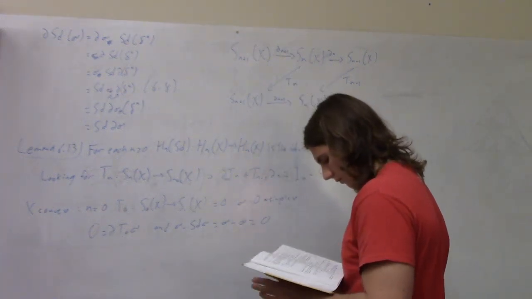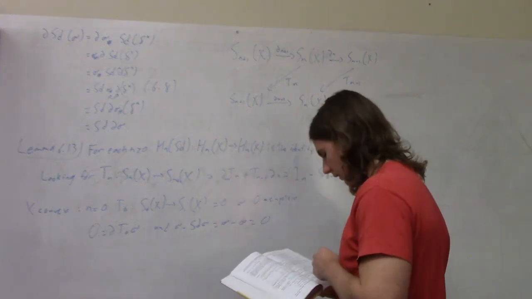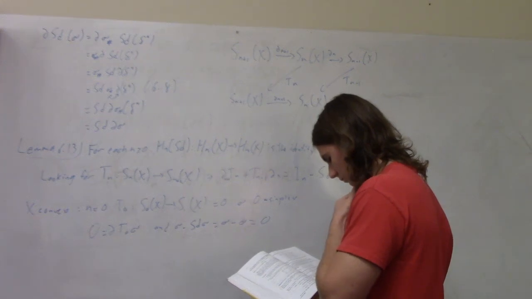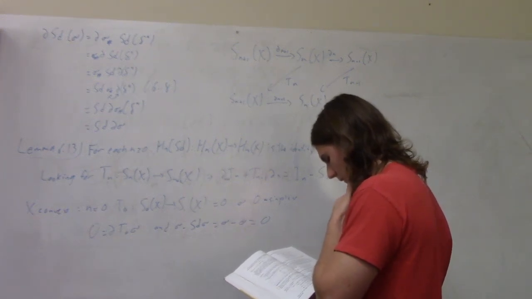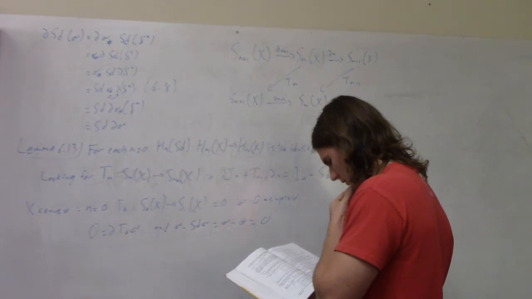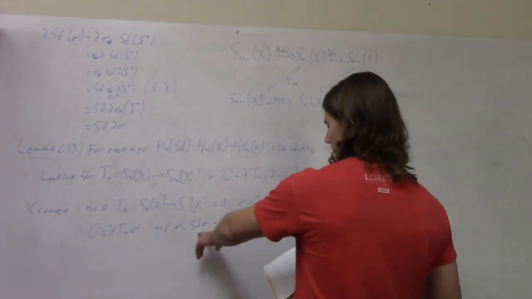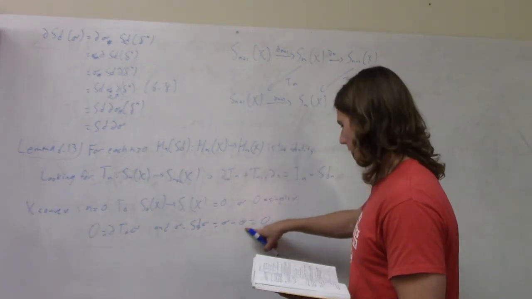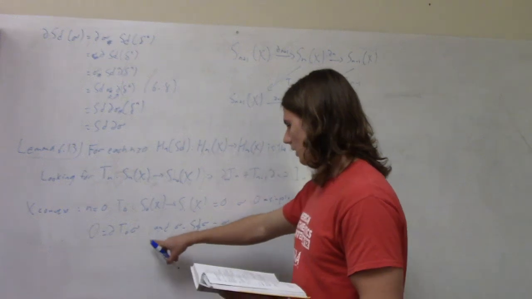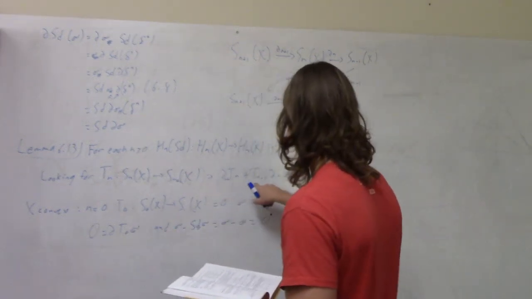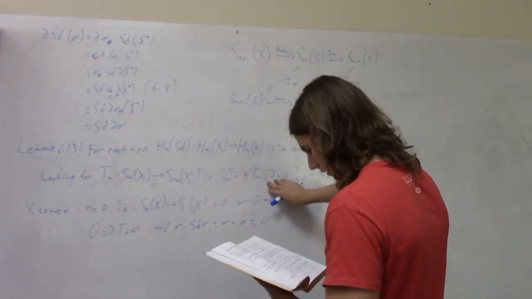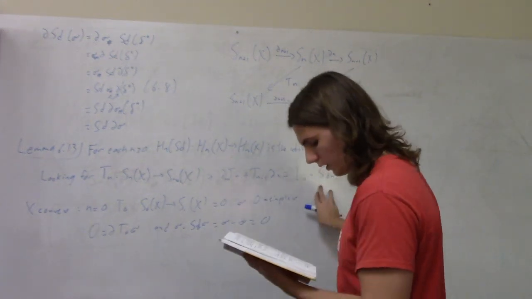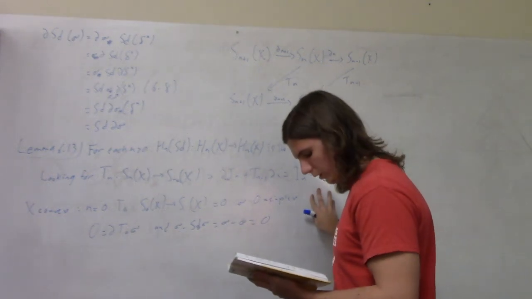I think he defines T(n-1) to be equal to 0. Oh, right, because SD on 0 is already the identity. So we have this property right here, and so this is equal to 0, and T(n-1) is also going to be 0, I think. So we have this equality, and so that's true for n equals 0. Okay, and so for n greater than or equal to 0.